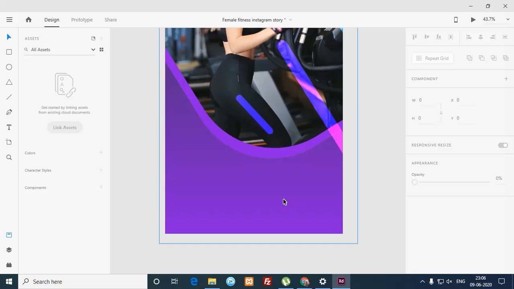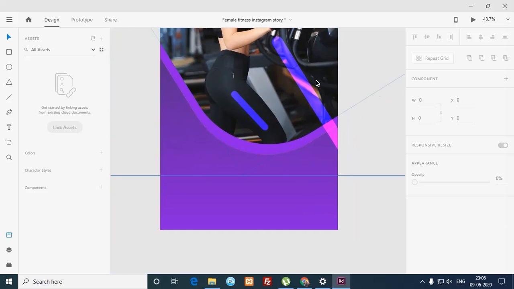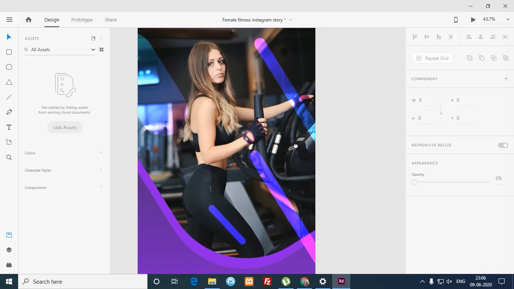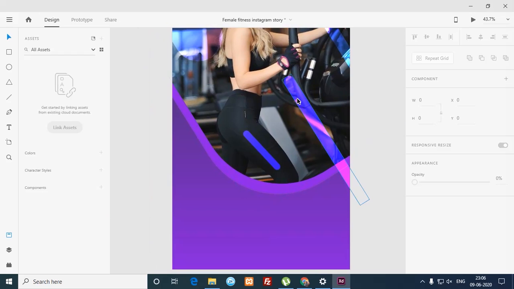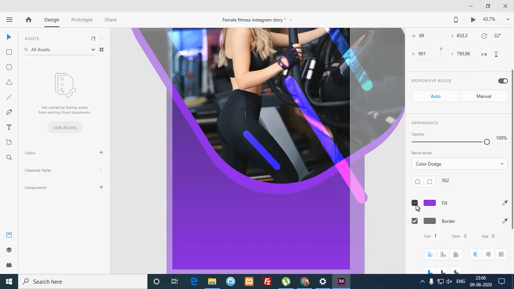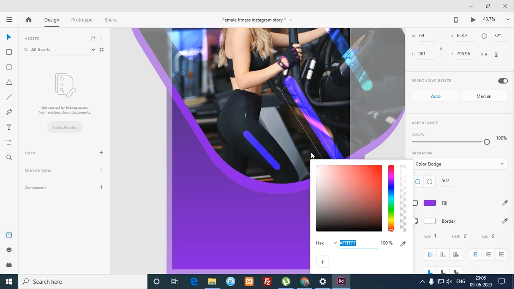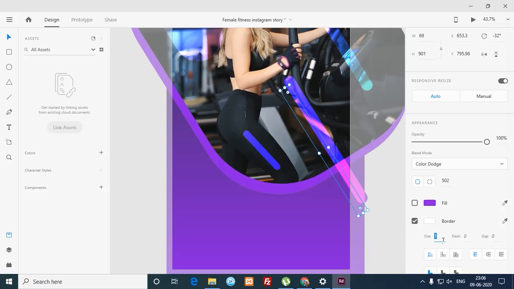Now if you want, you can add more design elements here, and also we can do them in After Effects also while we are making the actual animation. So turn off the fill for it, and on the stroke choose white color, and the mode is color dodge, right? So increase stroke size to something like 3.